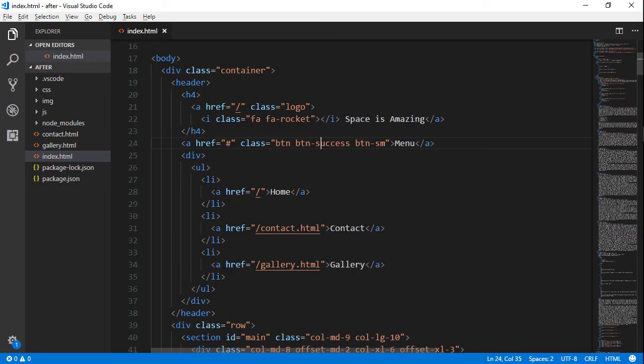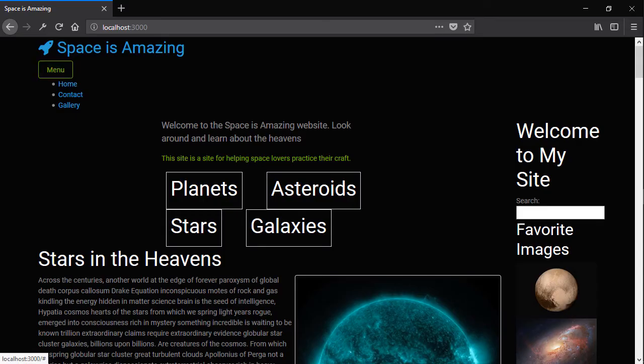We can also change the button styles here to a new style in Bootstrap 4 that is outline. So if you say btn-outline and then whatever color you're looking for, success and primary and warning, etc. And let's get rid of this btn-sm. We'll just leave it as a regular size button. We can see we're going to get this outline button instead of just the solid color button. And so you can make the decision about what kind of colors you're really interested in, and you can make a decision about what style of button you want to use. You have all the different colors, but now you also have an outline or a solid button as well.